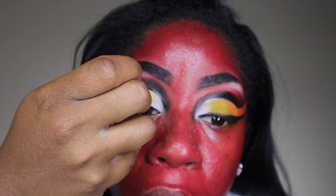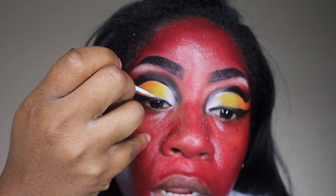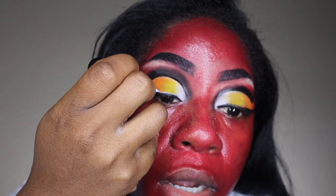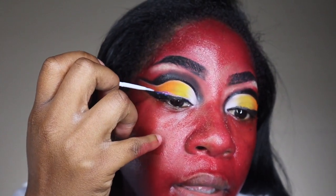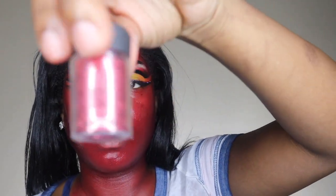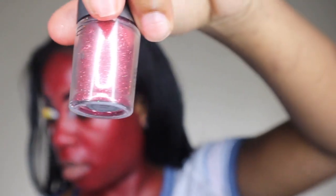Now I'm just gonna take this here lash glue. I'm gonna take a little bit right up above where I put my liner in. I'm just using this matte.